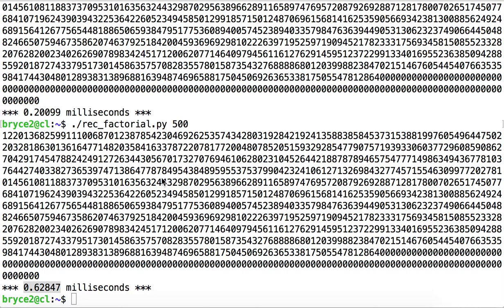So why do we see this difference in time? Well, without going into too much detail, it takes longer to call a method, which is what recursion is doing. It takes longer to call a method over and over again than it does to iterate over a list and perform a simple operation on two numbers, which is what iteration is doing.